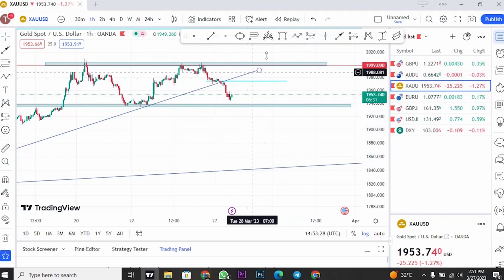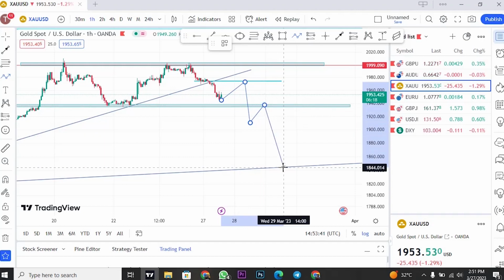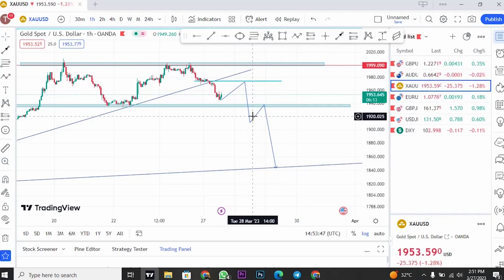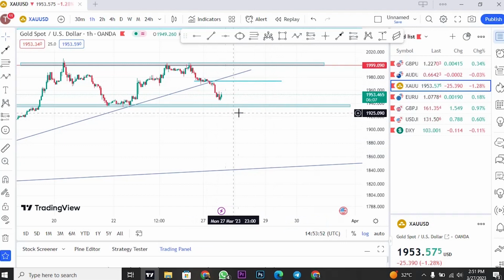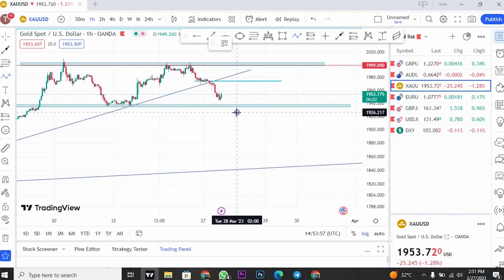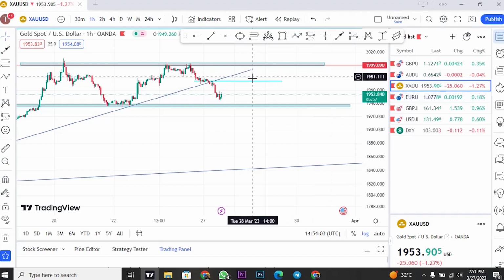First of all, I want gold to push all the way to my 50% retracement level right at this point, from this point to my 50% retracement level, and then a push to the downside. So gold is going to be like this, and then a push to the downside. But if gold does not push to my 50% retracement level and ends up breaking out of this support region, I just want a very quick retest right here, and then a push furthermore to the downside.